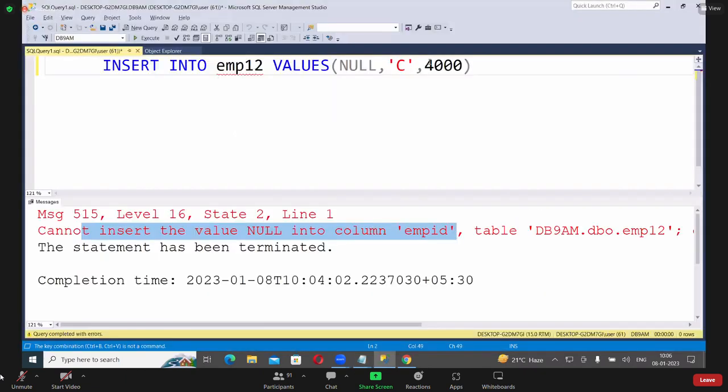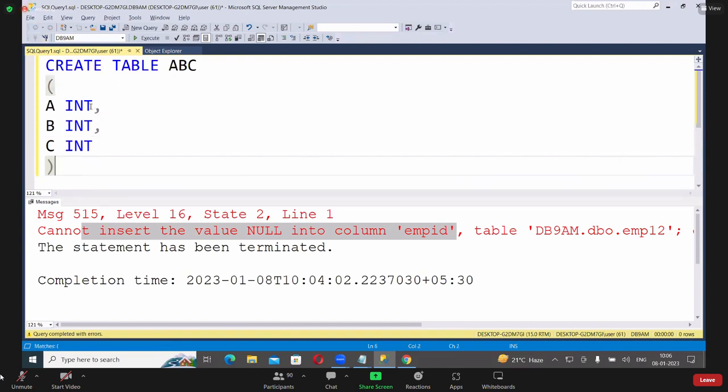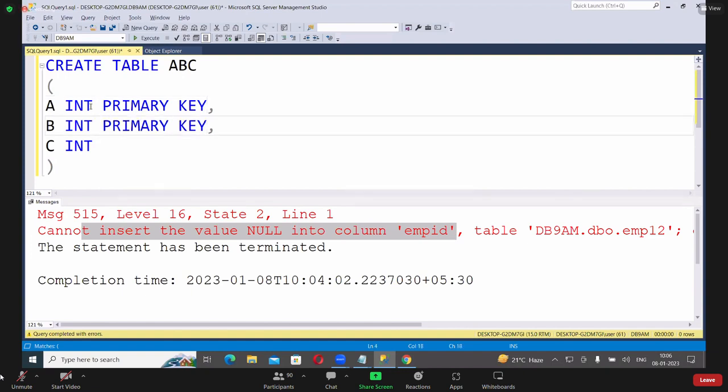For example, create table ABC, A integer, B integer, C integer. Suppose I declare A as primary key and B as primary key.